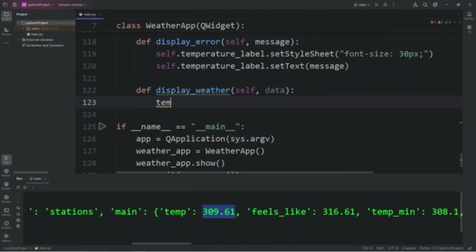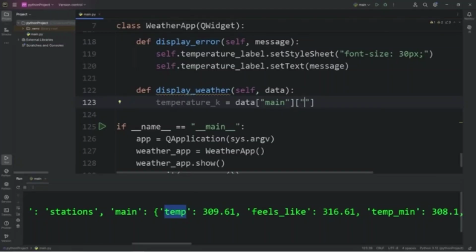So we need to extract this value. I will store it as a local variable. Let's say temperature_K for Kelvin, equals, take our data object, access the key of main, that's right here, then we have to go one level deeper and get the temperature. The key is temp.